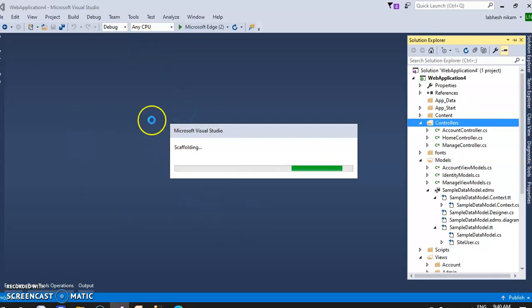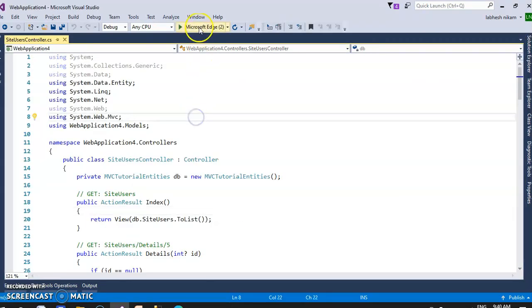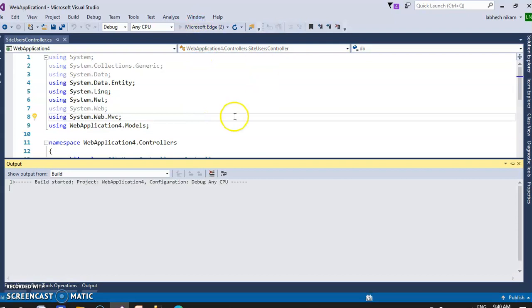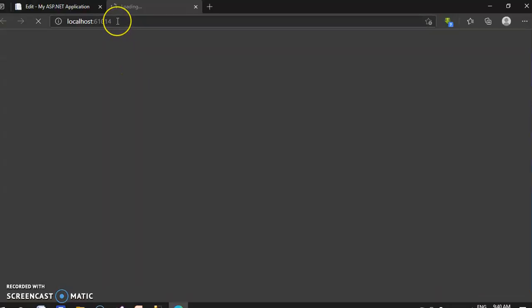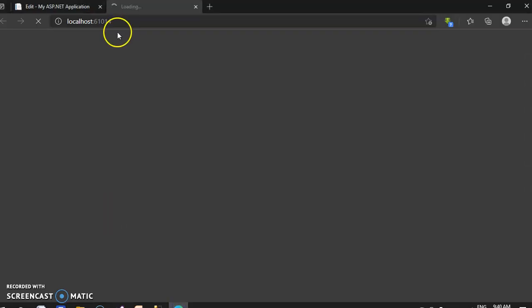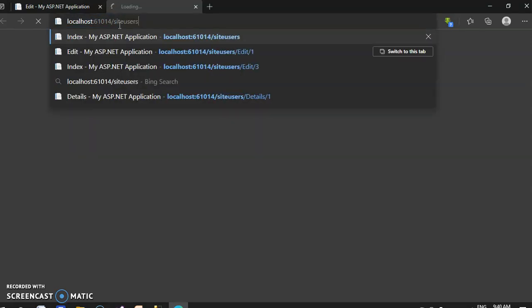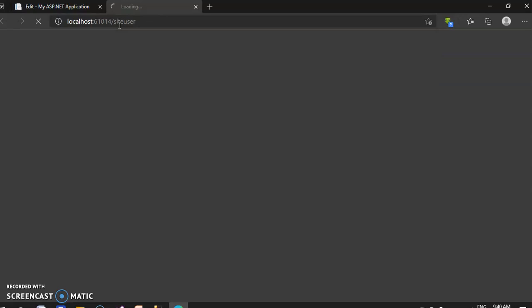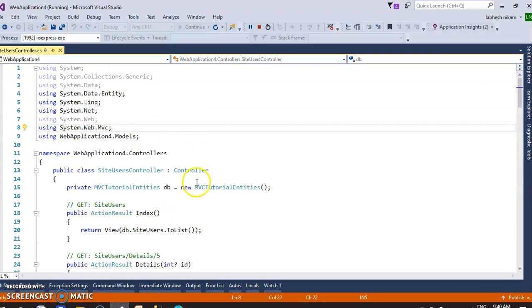In the view page of the data, I required to change the names property using string length attribute. So let's run the program and check whether my project is running or not. What is my controller name? This site user controller, right? So let's write here site user. Okay, run it. Why doesn't it display anything?